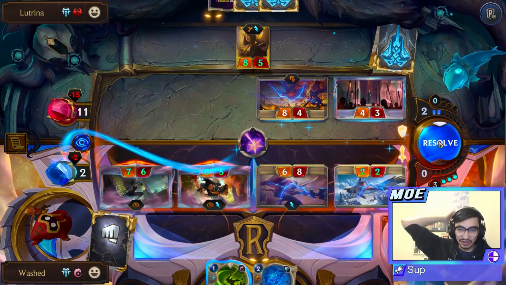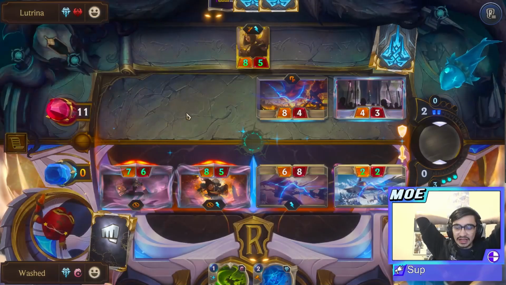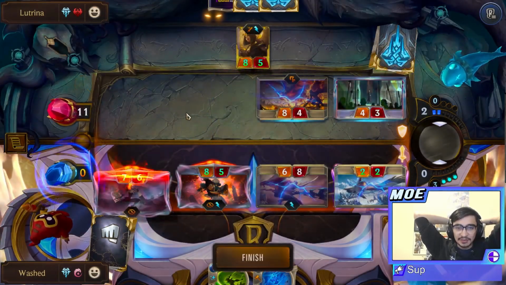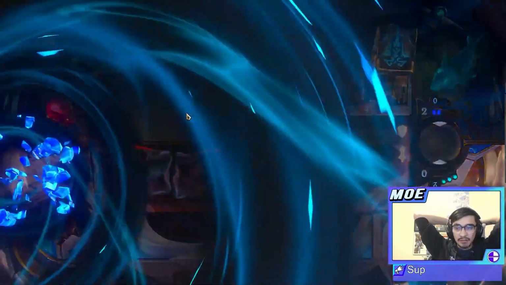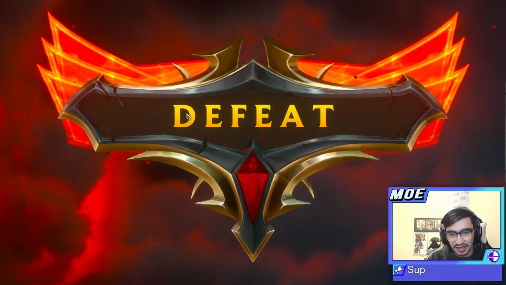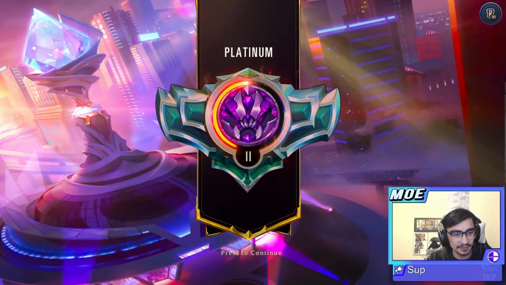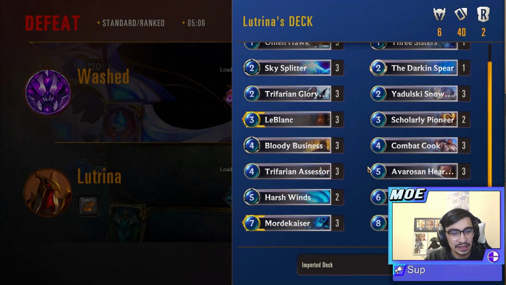I should have just blocked with my doggo. Dang. I was really afraid of Might. I've seen a lot of these lists play Might. So I thought if I blocked, I would have been in more trouble than not blocking. But blocking was still correct, I think. Let me see if they play Might. If they play Might, I feel pretty okay in my decision. If they don't play Might... It looks like they do not play Might. Okay, so that was just bad decision making.